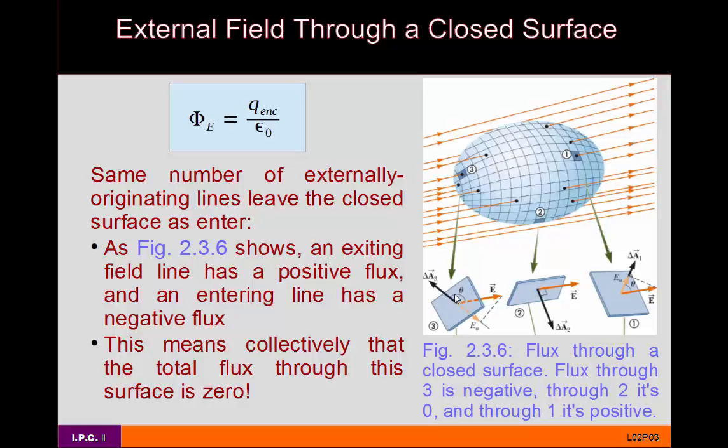So this diagram actually shows the 3 basic possibilities by taking 3 slices off of this oblong spheroid. Your first possibility is that the electric field passes into the surface, in which case theta is greater than 90 degrees but less than 180 degrees, and so cosine of theta has a negative value, hence you get a negative flux inward. Your second possibility is that the field is locally parallel to the surface, in which case the angle between the two is 90 degrees and so the flux is 0. And the third possibility is that the field is coming out of the surface, as here. So this angle is less than 90 degrees and, of course, greater than 0 degrees. As a result, the cosine of the angle is a positive value, and so you end up with a positive flux out.